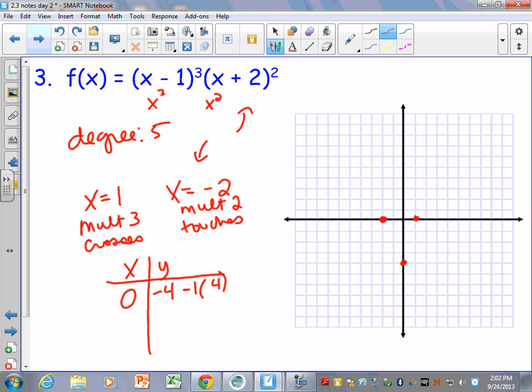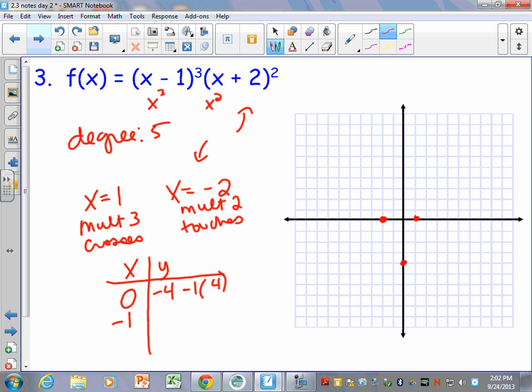But I think we need to pick at least one point, and what would be that point we need to pick? You've got to pick in between your zeros, because how do you know if it comes straight up? Maybe it goes all the way down here before it comes up, so you've got to pick in between your zeros. At minimum, you've got to pick that. If you want to pick numbers on the other side, you can, but the idea is your end behavior helps you, and you don't have to do that.